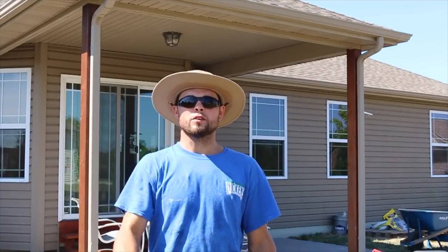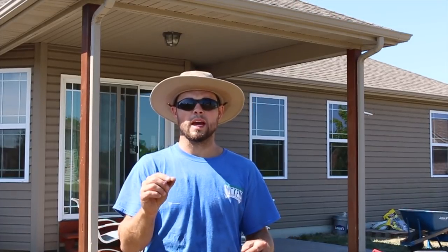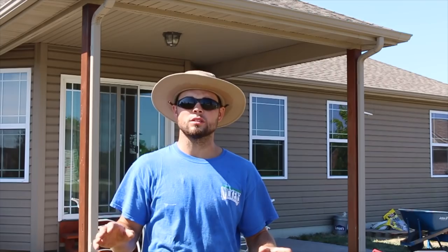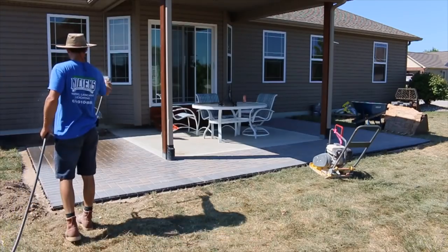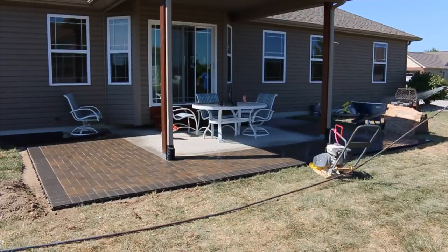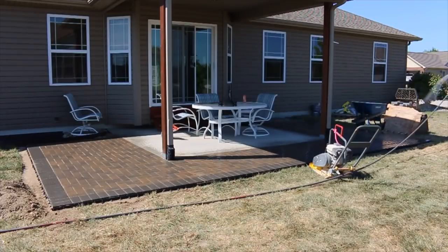So after you sweep out your first round of poly sand, you're gonna compact it all again, then you're gonna need some more sand. You put that down, compact it one more time, and then you may have a few little gaps here and there or some things along the edges you need to touch up. Go around, sweep that all in, then clean it off real good, take a blower across it, then you're ready for water. And remember, the water is what helps bond this poly sand to the bricks and to the edging to hold it in place.